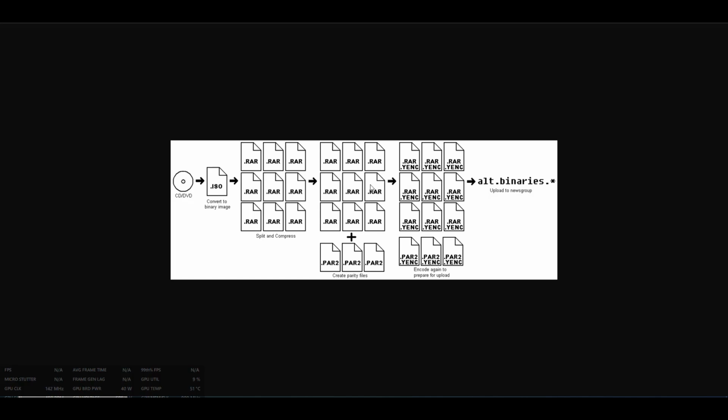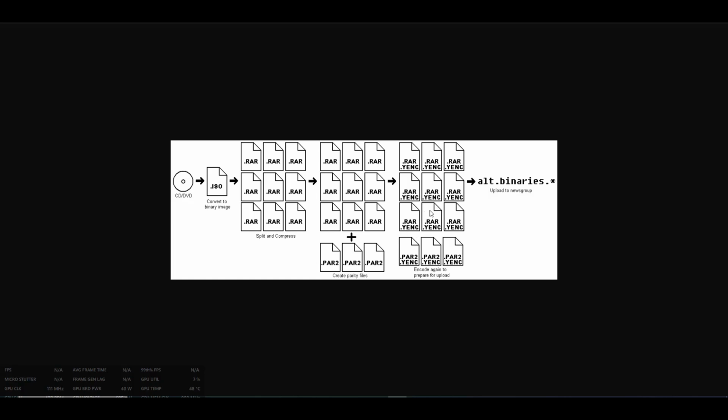And then you also have to create what are called parity files, because there is a possibility that you might lose a few of those files in the servers for some reason. So these files allow you to repair the overall image that you would get out of extracting all of this if you have missing elements. So if something is missing, you can use these files to repair what is missing. And then basically all of this gets thrown into Usenet. So you have the RARs and the par2 files, and everything is converted into basically .rar yEnc files.